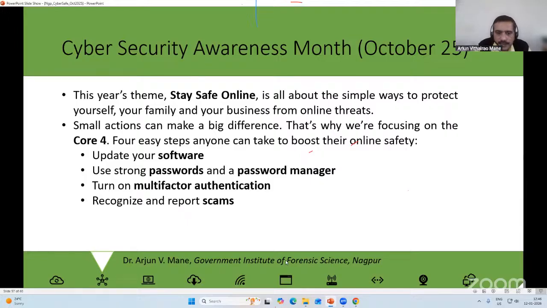And try to recognize scams and report the scams. काफी scams ऐसे होते हैं जो report ही नहीं किए जाते. Report भी करना है, reporting is not that much difficult. आप लोग ऑनलाइन भी कर सकते हैं, या फिर नियरेस्ट पुलिस स्टेशन जाके भी कर सकते हैं, या दोनों जगह पे आप अपना रिपोर्टिंग कर सकते हैं.